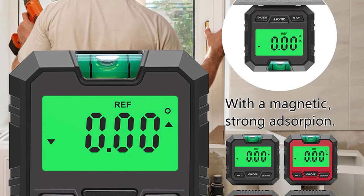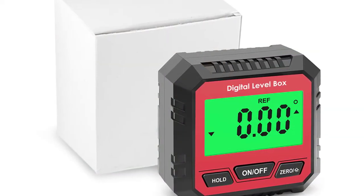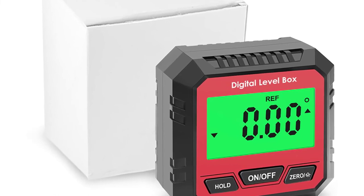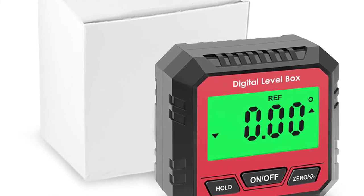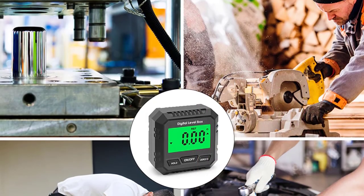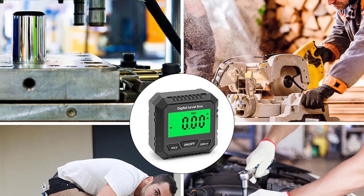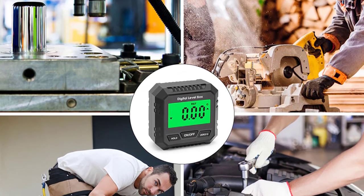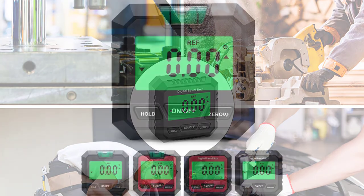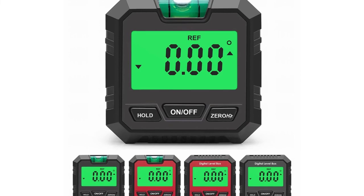The advantage of this protractor is its magnet base can be fixed on any non-magnetic surface. The included magnetic base allows you to place this digital angle gauge on metal surfaces for quick and easy access to an accurate measurement. With the backlit LCD screen, you can read the digital angle gauge in the dark and easily identify a zero-degree reading from any direction. The angle gauge has a large, easy-to-read display, and by pressing the on/off button, you can easily switch from a vertical to a horizontal measurement.